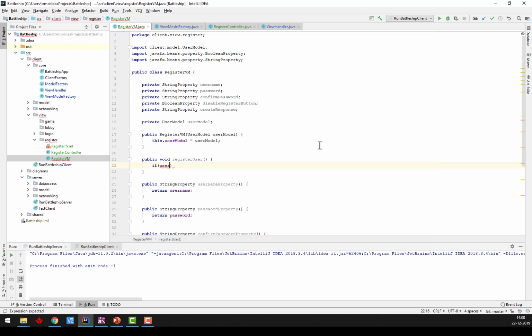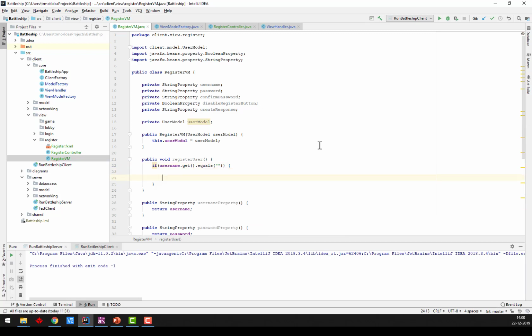username dot get equals that. I want to say return, and I want to say create response set username cannot be empty.